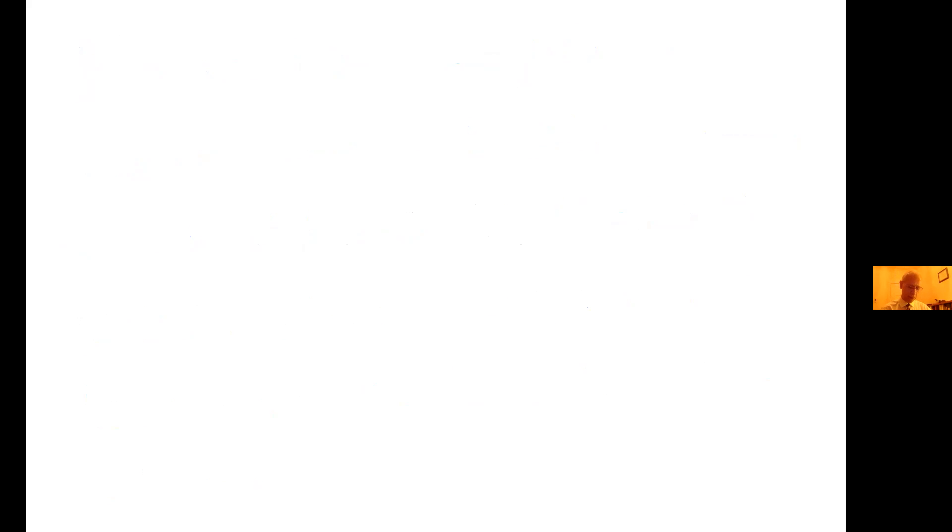Let's go to the next page. We know that future value equals present value times 1 plus rate divided by n to the power of n times t. So future value we need to have 50,000. Present value is what I'm trying to calculate. Then I have 1 plus the rate, 5.2 percent, in decimal is 0.052. We agreed that there are 52 weeks in one year, to the power of n times, in this case t is only one.